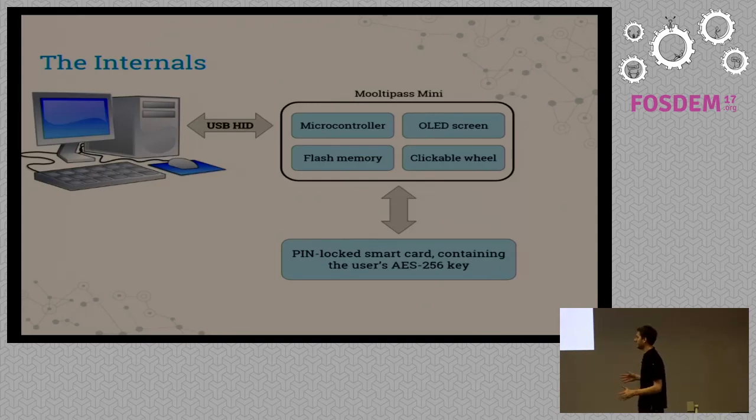So internally, I will detail on this point later. It's basically a small box with a microcontroller, some flash memory to store your logins and passwords, which are encrypted, of course, some LED screen, and a clickable wheel for user interaction. The encryption key that is used to encrypt your logins and passwords is stored on a dedicated smart card. So basically, every user is uniquely identified using this smart card.